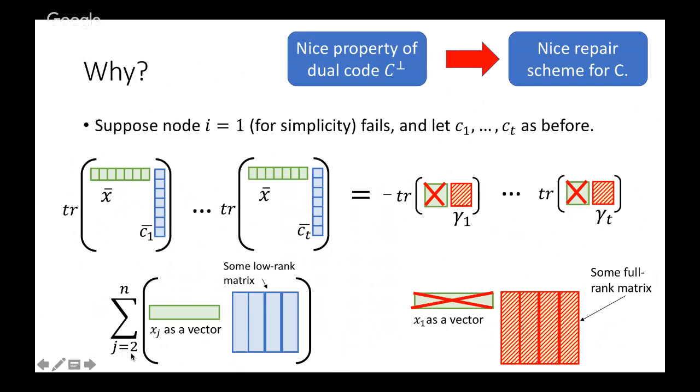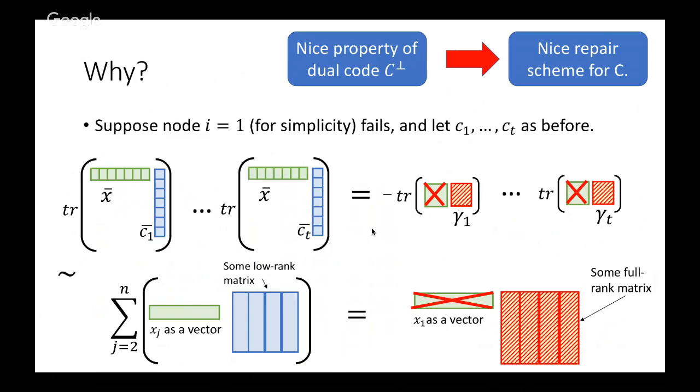The sum over j from 2 to n is coming from the fact that there are symbols here that go from 2 to n. And what shows up on the inside is the sum of a bunch of things where I have basically the same picture as I had over here. Xj is a vector times some matrix, which corresponds to the jth symbol in each one of these code words. But now the assumption is saying that instead of being full rank, this matrix should be low rank. Right, so exactly the same.